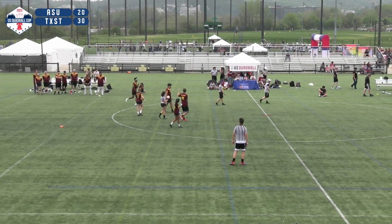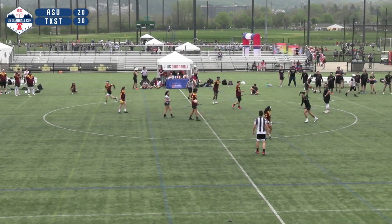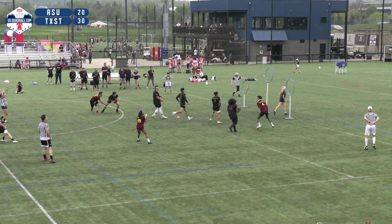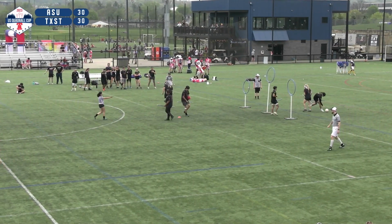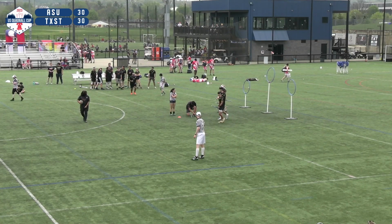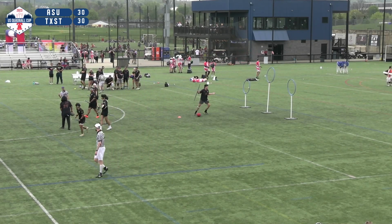Brooks is now going to sub out for his first time all game, and Eventuri is going to come back into it. Slow movement, aggressive beating there from Robles, Texas State. Avila comes off room. Eventuri just takes the space, runs right, puts it through, ties it up. Eventuri subs into the game. What a play. He runs into the lane, sinks the shot from distance, and he made a great tackle earlier too. So Eventuri, a two-way player for ASU for sure. They're going to lean on him while Brooks is out of the game.